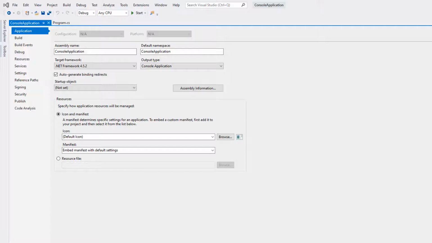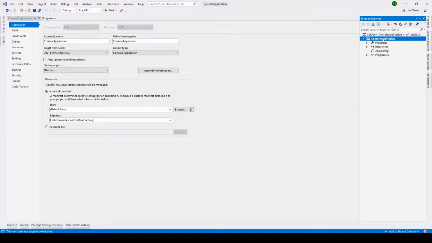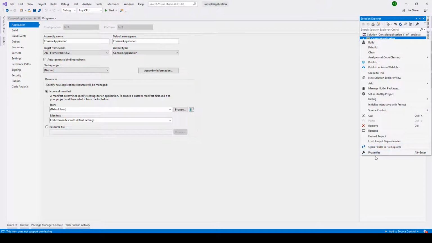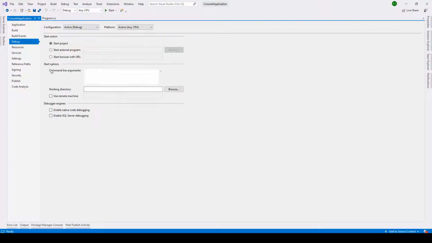In this lecture, we'll be taking a look at how we can pass arguments to a console application in debug mode. So you have your console application over here. You can right click on the Solution Explorer's console application project name and then choose properties from it. You'll get this form, and there you need to click on the Debug Menu option, and here you'll see this command line arguments feature. So let's go ahead and enter some weird numbers over here as argument and save this.